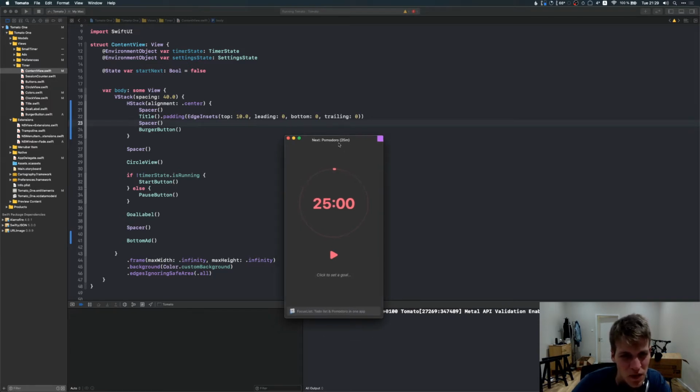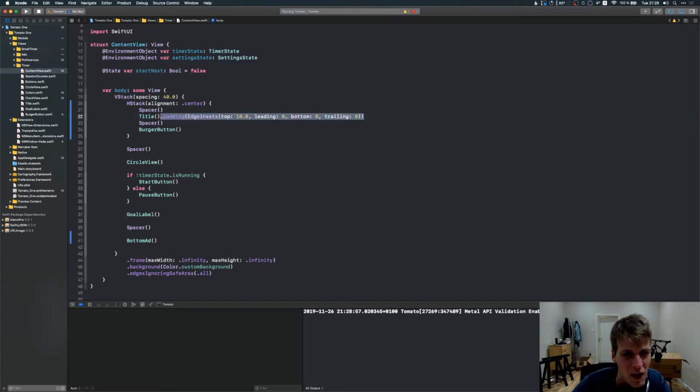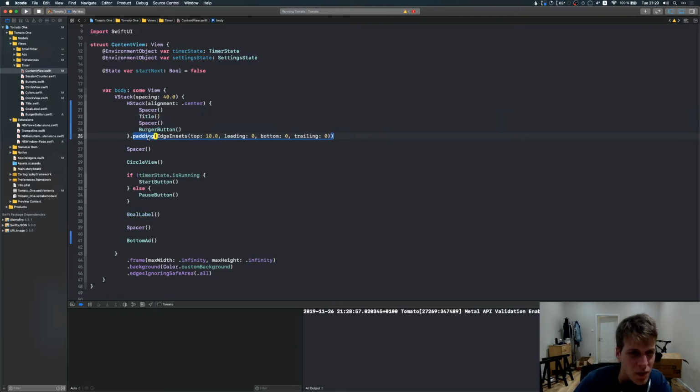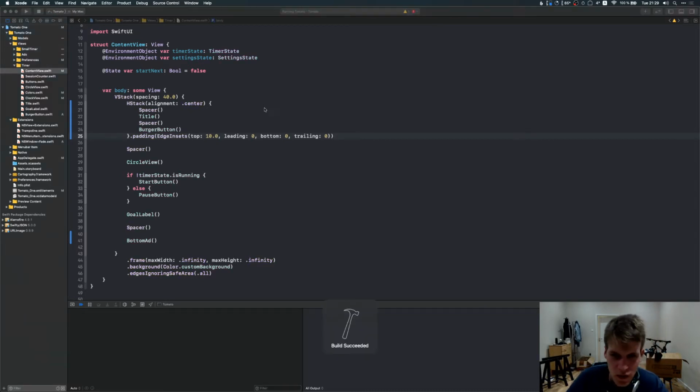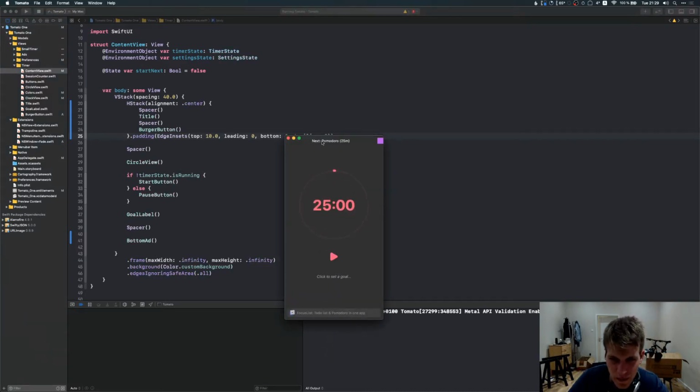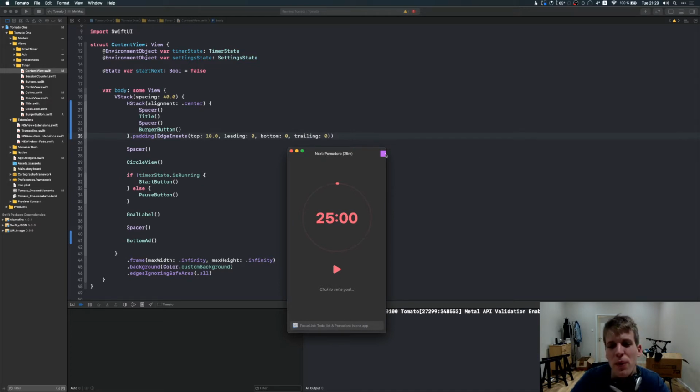And I think I know what's going on. I have this padding here applied to the title, and instead it should be applied to the entire top row. So I tried fixing that, and that did work. Perfect. One more thing. Maybe we'll want some padding also from the right side here.